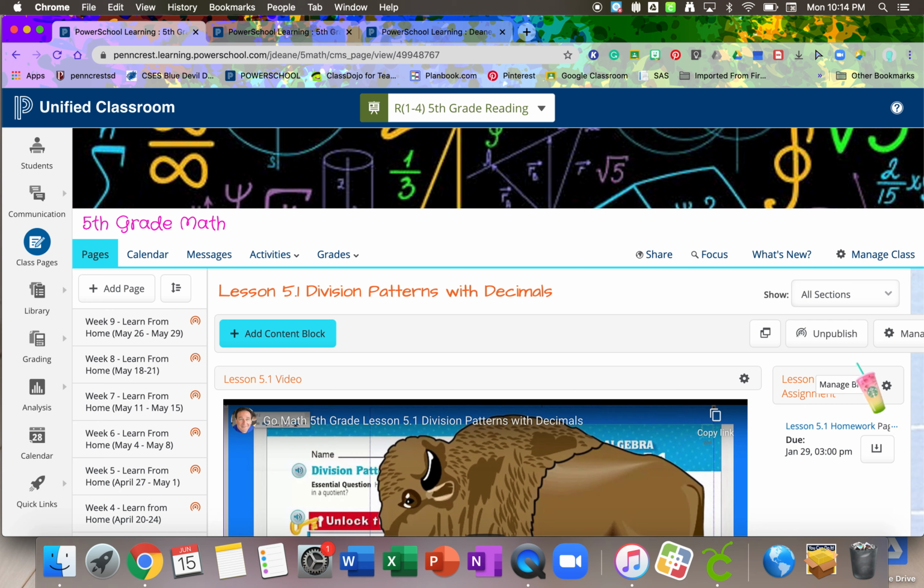And then I always put this section over here. It says lesson 5.1 assignment. That way they know every time, no matter what page, what chapter, what section, whatever it might be, that their assignment is always going to be in that right-hand corner, just to keep it routine for them. I think that it really seemed to help for them.